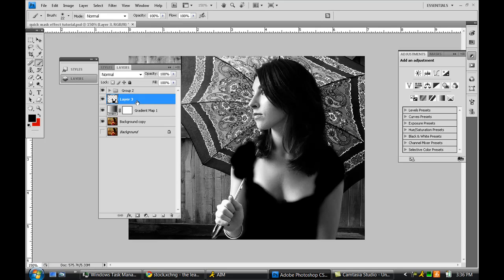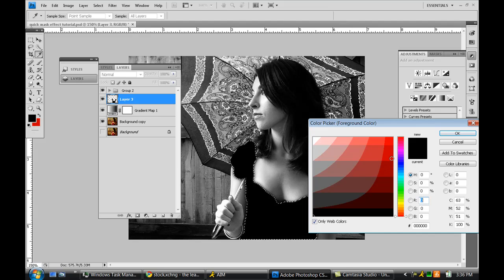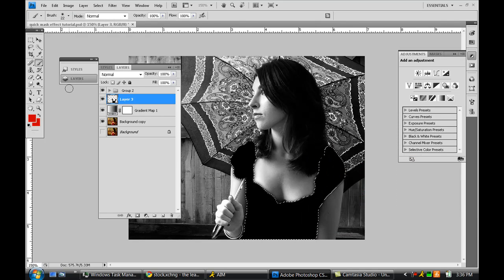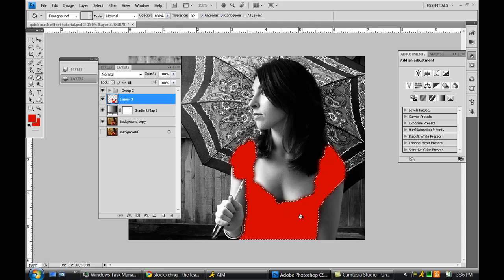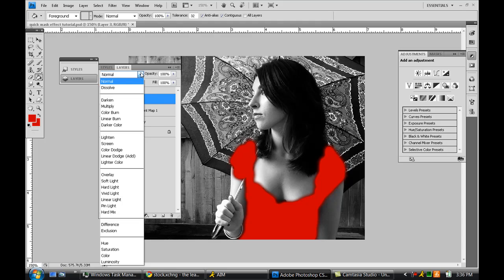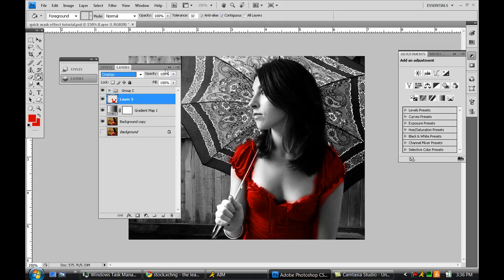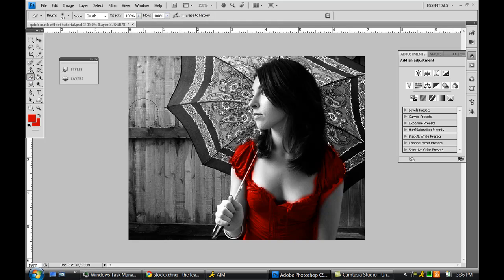Alright, I'm just gonna go ahead and change that color. Control click on the thumbnail of it, change it to, let's say, red. Paint bucket tool, put that over it. Control D to deselect. In your blending options, just go over to overlay. It's gonna overlay it like that. We're gonna take our eraser tool and hit the little bracket keys right next to the letter P on your keyboard, and just go over some of the areas that you might have gone over.